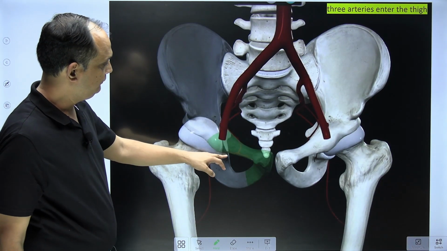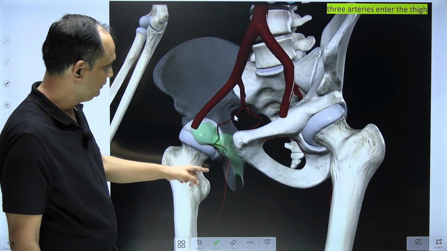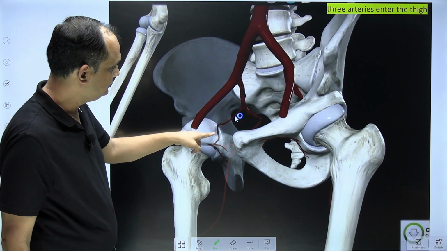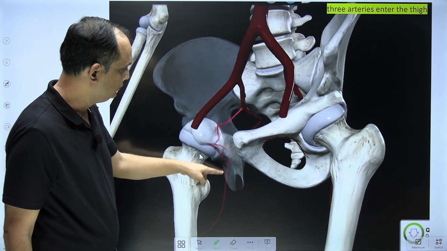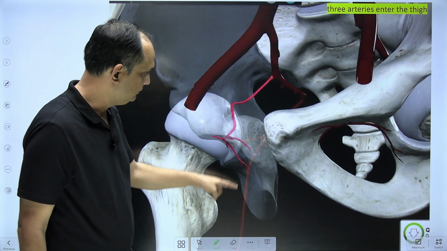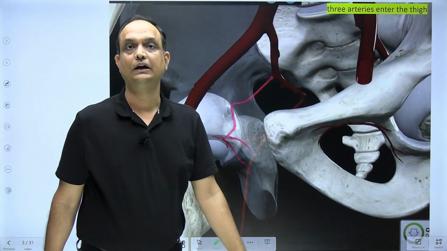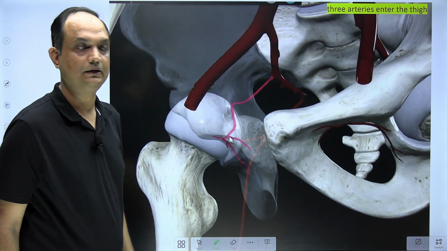Clear? So here if you fade this pubic part of the hip bone, you can very well appreciate how this obturator artery is going into your thigh, and it is lying on the medial side of the thigh once it passes through this obturator canal or obturator foramen. Clear?